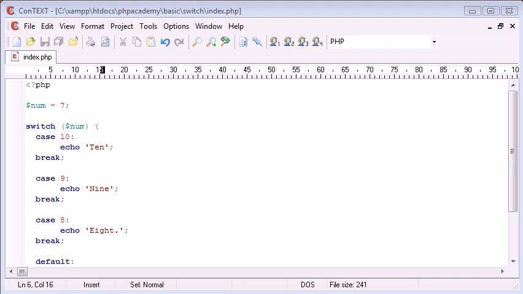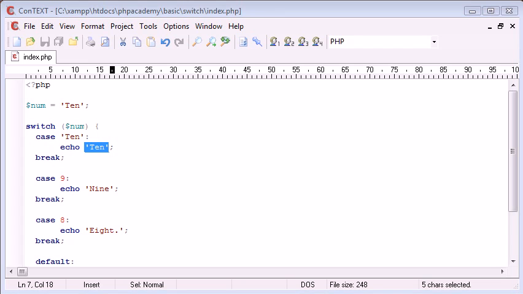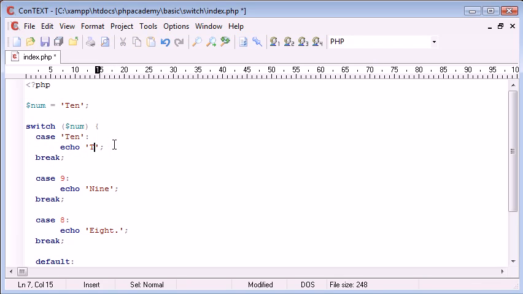Now there are also different ways we can apply this. So for example, if I change this number variable to a string and I was to say 10, we could check for a string and then output something different. So we could output let's say 10 as this isn't as an integer, but it's as a figure.